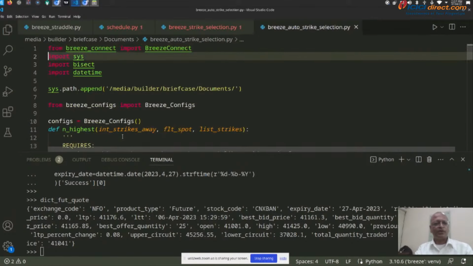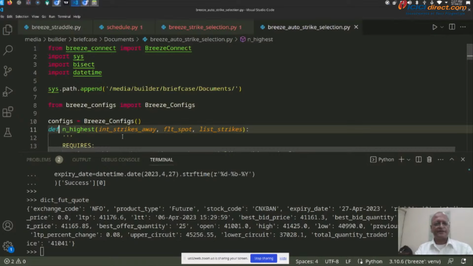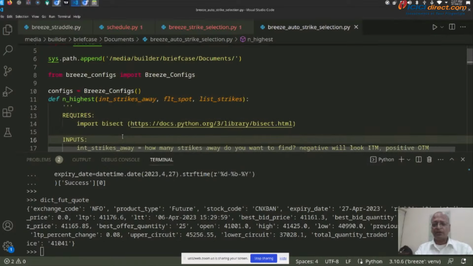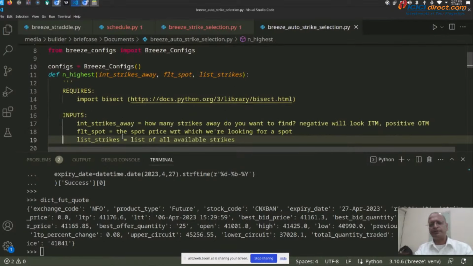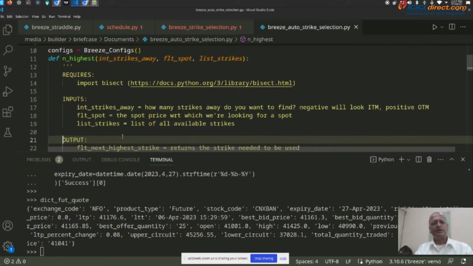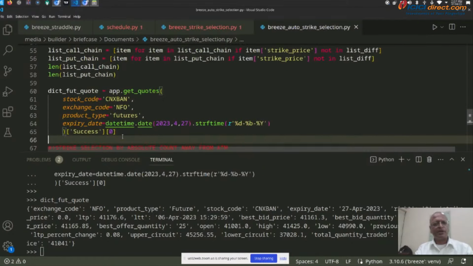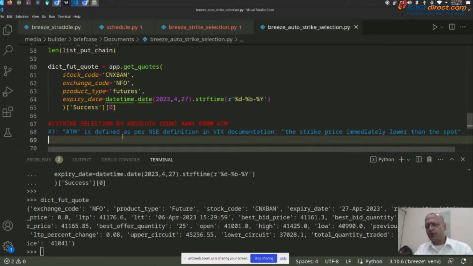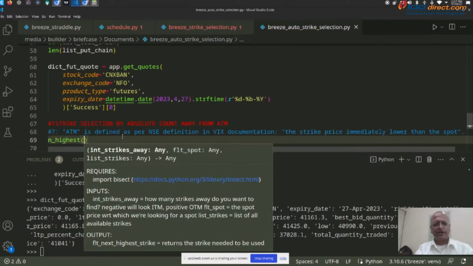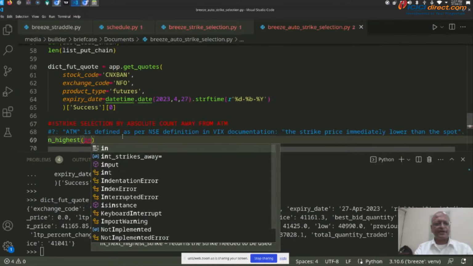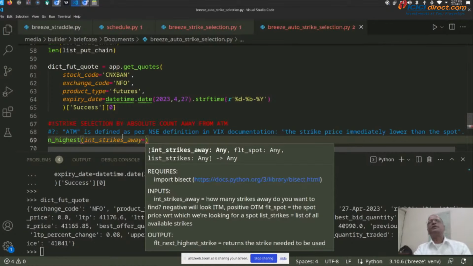So now using this, we have already written a function, right? Remember, we already have written the n highest function. And look, this is the best practice of putting doc strings there. अपना ही लिखा हुआ फंक्शन कभी कभी अपने को भूल जाता है. But because we use doc strings, now see you will get nice help here. So int strikes away. How many strikes away do we want?